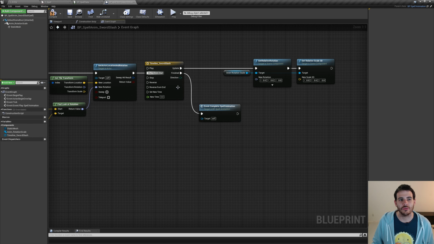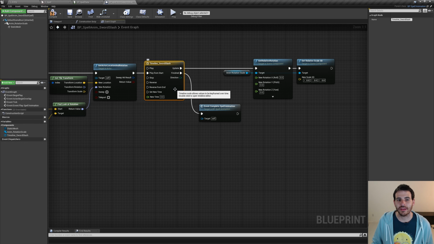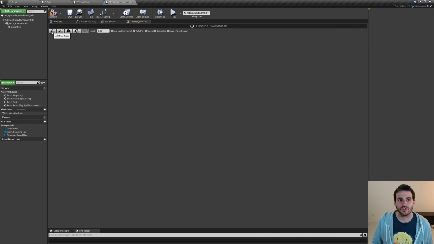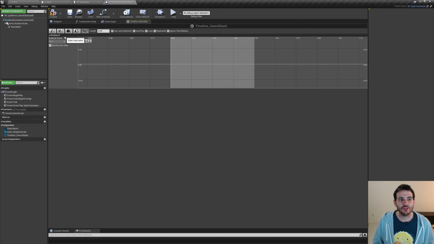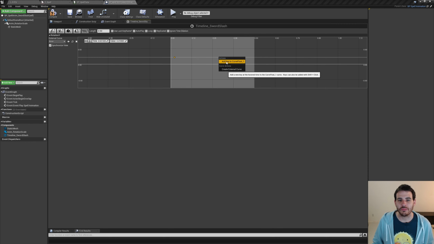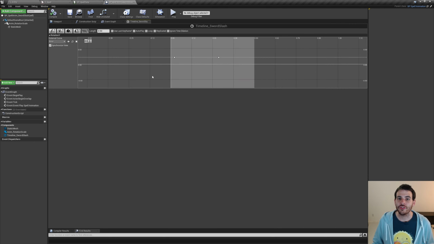So what I'm going to do is go back in my event graph, split my rotation, and then we just want to connect the pitch to the timeline. So I'm just going to go in my timeline and create myself a new float track for the pitch. I named the track rotation Y, and I've also changed the length of my timeline to 0.5 seconds, otherwise it will be way too long to have a 5 seconds animation. Now what I'm gonna do is add 2 keyframes to my curve, just like that. And then for the values, what do we want? Well, first, we know that the first key starts at the beginning, so at the time 0, and the second key ends at the end, so 0.5.